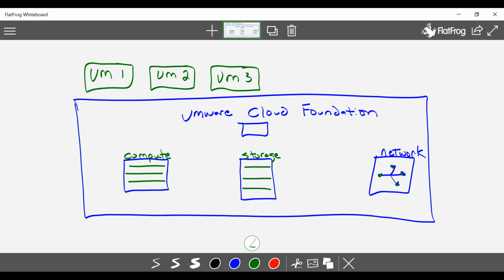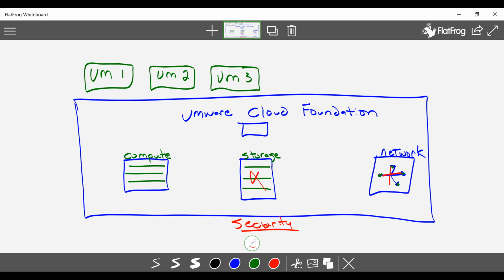Now, once you have all this in the Cloud Foundation, your compute, storage, and your network, it's important to know that this extends the vSphere core hypervisor with integrated software-defined storage, which we have here. It defines your storage, your networking, and we also have another layer of security that it provides.